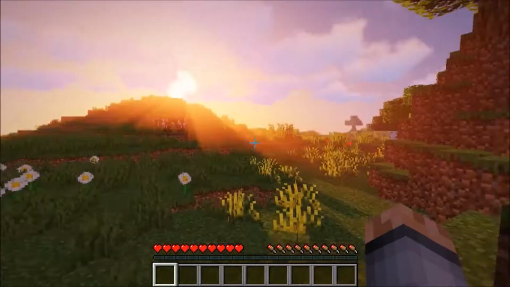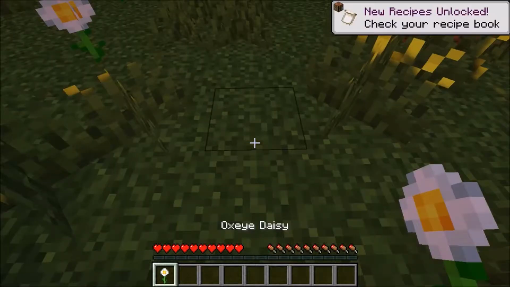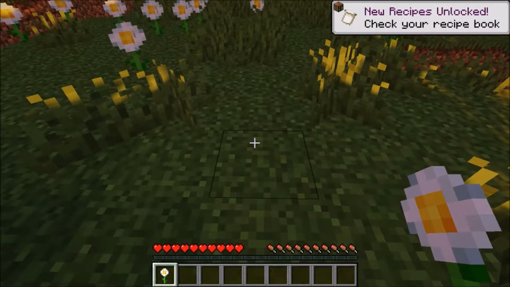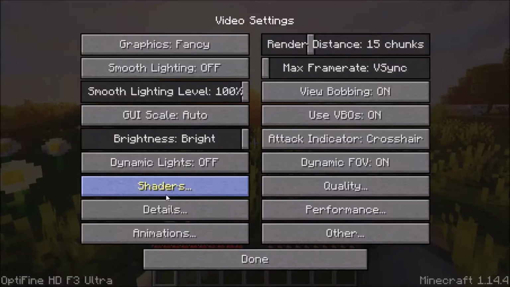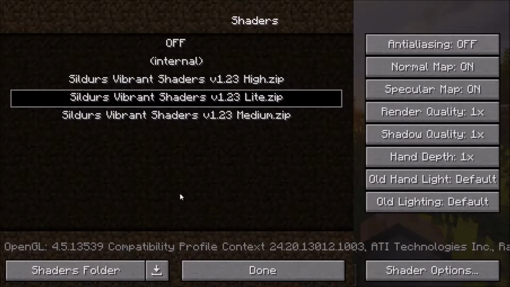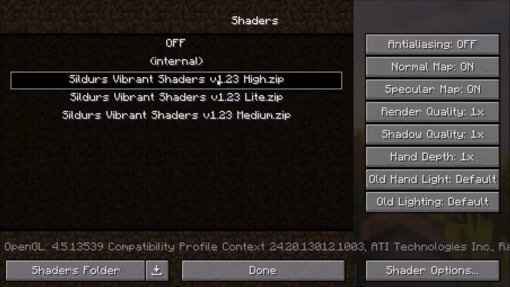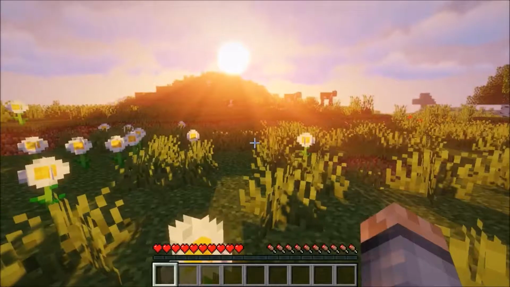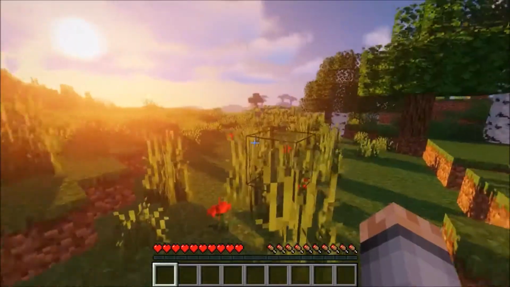Alright, I mean, look at this. This is beautiful, ain't it? I got me a little oxeye daisy here. I'm lagging a little bit because it's world generation, but I got me a little oxeye daisy, and I'm frozen. Okay, there we go. Let me make sure my settings are okay. Wait, am I on? I should be on. I'm on light right now. Okay. Wow, that's bright. That's freaking bright right there, man.